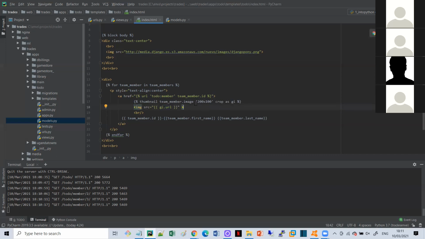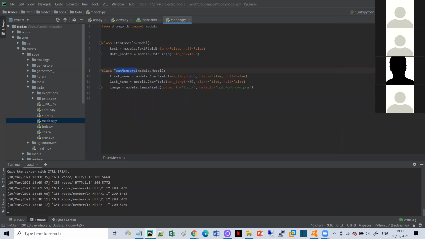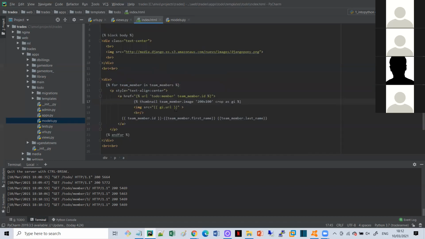There is a library in Python called thumbnail. We installed it. You didn't really notice. We talked about installation in certificate 2 toward the end even, and we talked about different packages. This one makes magic. Why does it make magic? Because it goes to the model, the team member, and it looks for the image file. In the model, we have a field called image. It takes that image for the member. It makes it a size of 200 by 100.